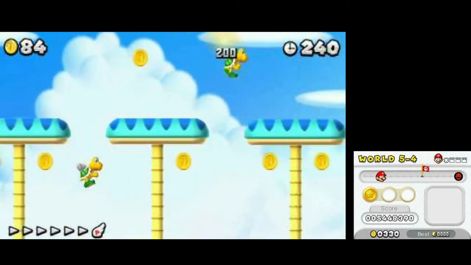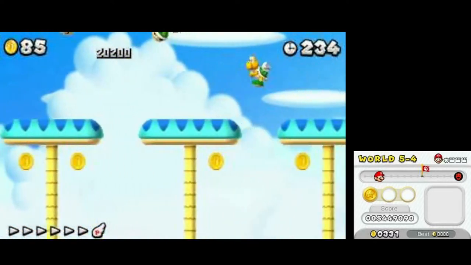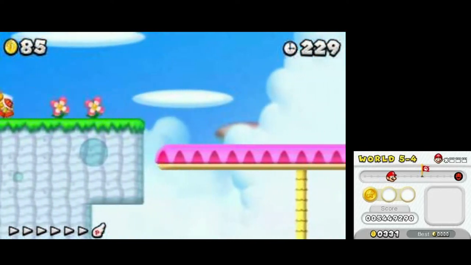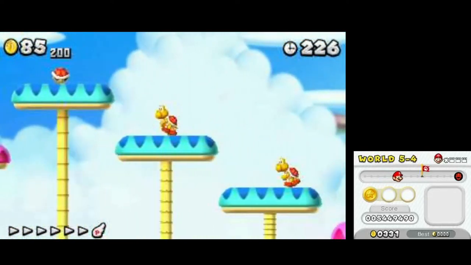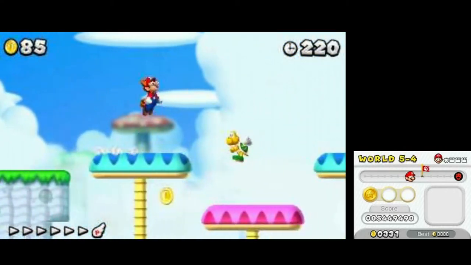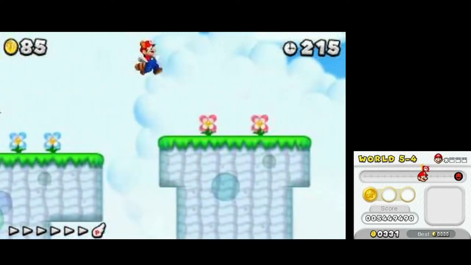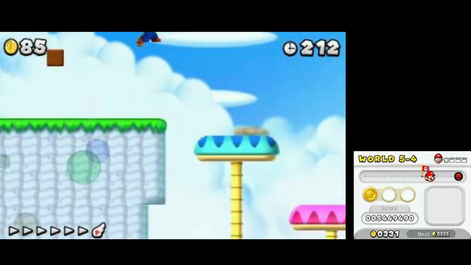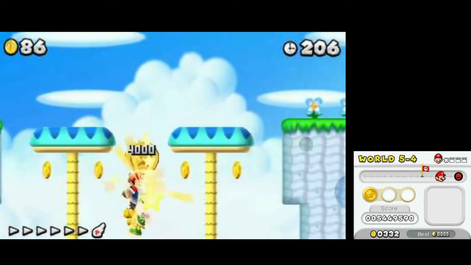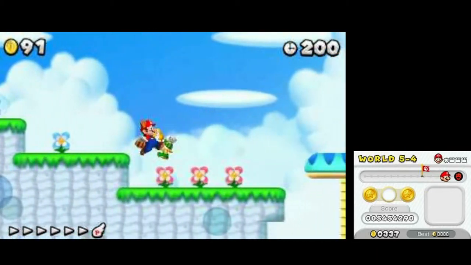Well, we're going all the way back to the beginning there, okay. Like, I don't know. Because the pipe leads there. It means it has to be something. Oh, we're flying! Whee! Alright, here we go. Well, there's the other star coin, and it is the third one. I was right, so we'll come back.